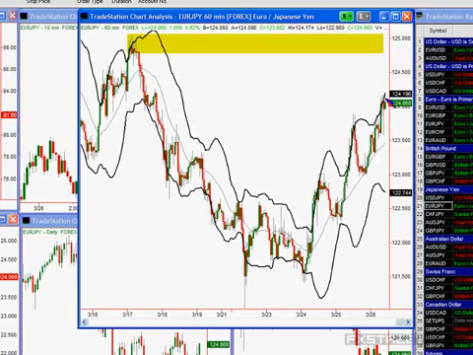All right, so what we're looking for, we want to see price reach this upper level and pierce the upper Bollinger Band at the same time. If that's happening, that's telling us two things. Number one, price is reaching a level where the chart is telling us supply exceeds demand, so that's good, okay, for a short position. And if price is piercing the upper band when that is happening, we know that price is at least 2 standard deviations away from the average, right? Away from the mean. Okay, does everybody get that? So we're kind of using this to help stack the odds in our favor.